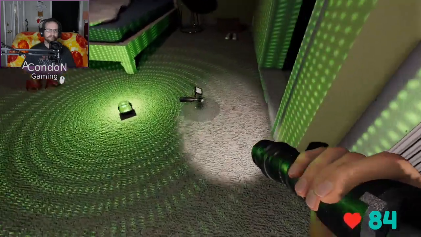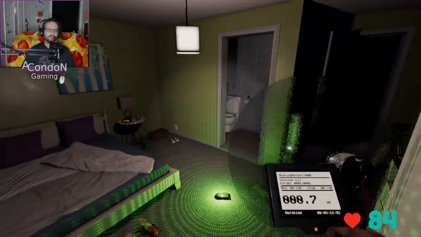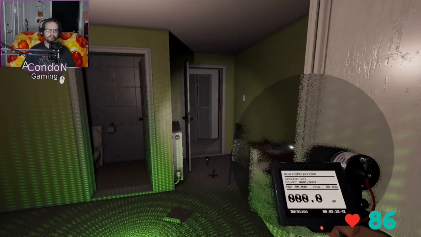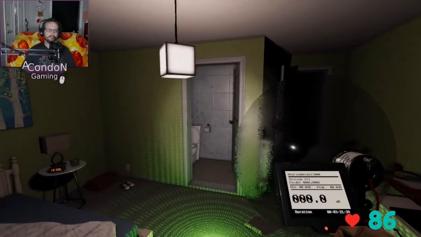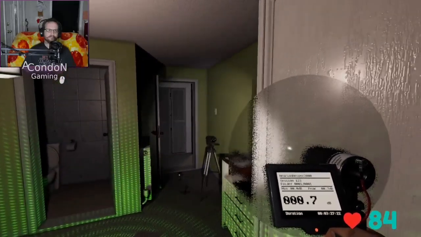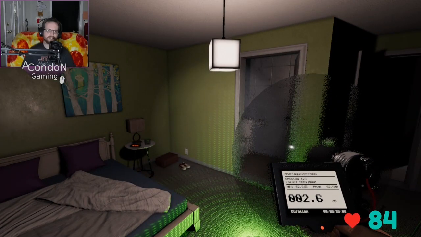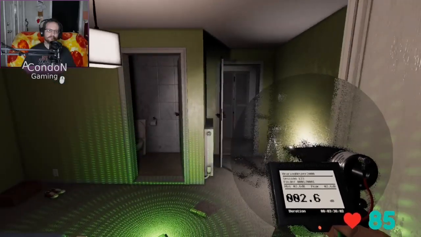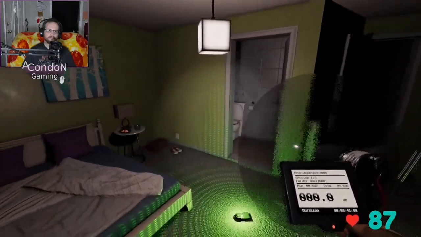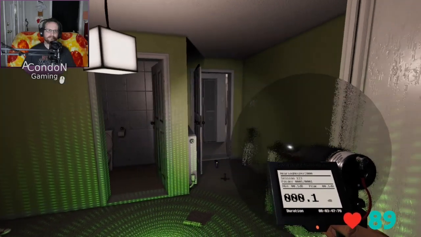Where is my mic? Where did I throw it? Right here. Let's drop this. Pick this up. Just footsteps or anything. Give me a sign. Do something. Give me a sign. Does this work? Give me a sign. Come on, boring ghost. Give me a sign.